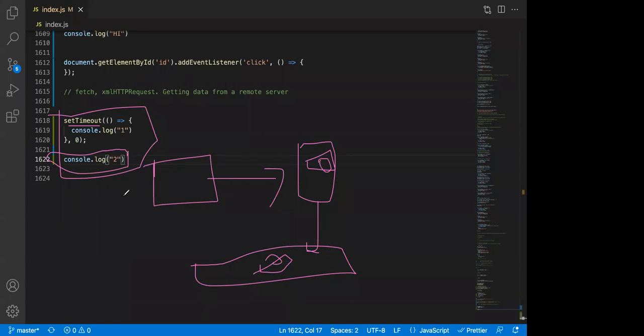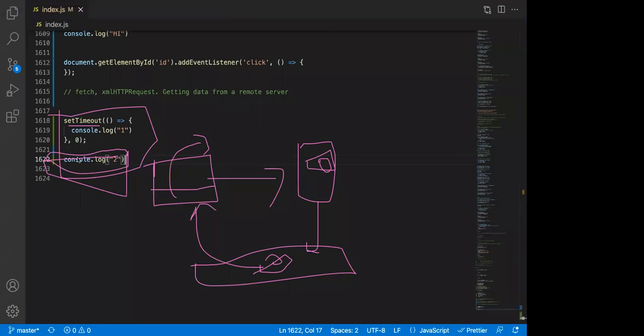But this guy was already pushed to the call stack, right? Yes. Because setTimeout does not get pushed to the call stack, because it's a browser API. But this is already pushed here. And only after this is empty can JavaScript even read this guy. Did you get it? Yes.